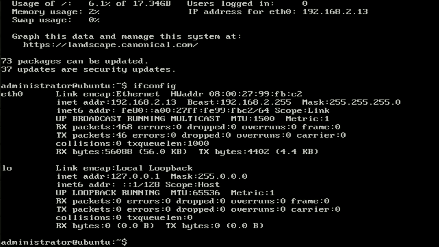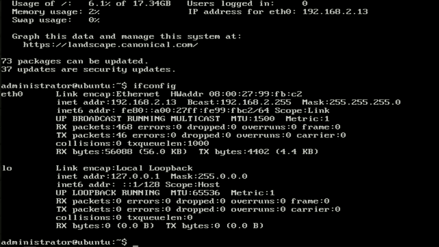I currently only have one, and it starts counting at 0. I have a broadcast address, which is the address that's used to send a broadcast out to every computer on my network, and that's 192.168.2.255. And then I have a subnet mask of 255.255.255.0, which is the default Class C subnet mask. So those three pieces of information are going to be needed for me to set up a static IP address.